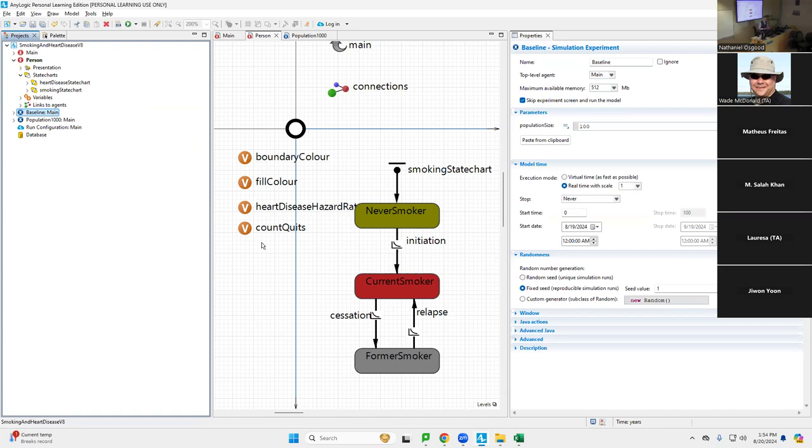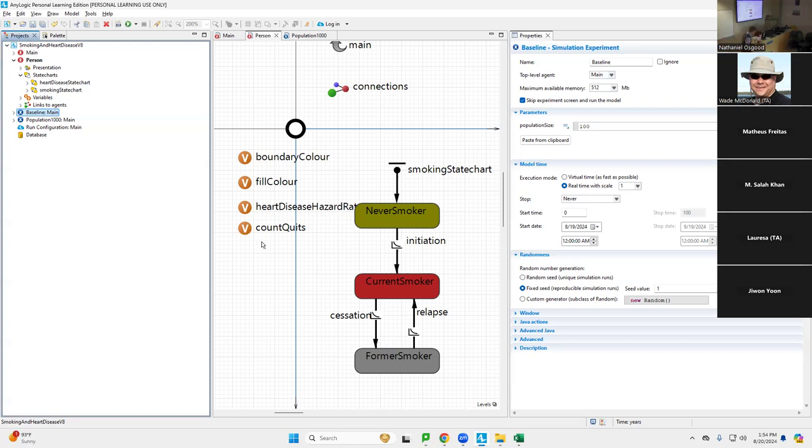We could kind of sum across the population. We could take the average. Where would we do that? If we wanted to sum across the population the number of quit attempts, or take the average across the population, or look at the max of those numbers, where could we do that? Back at Main in the population statistics. We know how to do that. Kind of old hat. Let's, however, do something different.